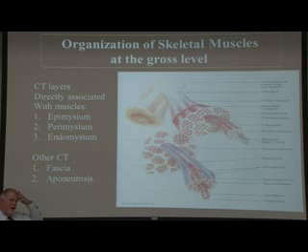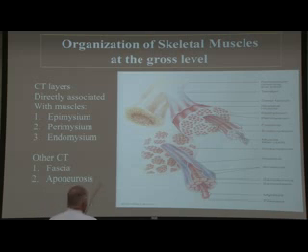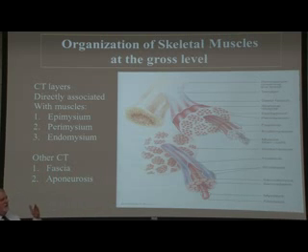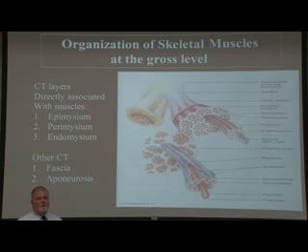And then the really broad one that goes over the top of our head is called an aponeurosis. We're also going to have an aponeurosis associated with our abdomen anteriorly, and an aponeurosis on the back. Those are another word for a broad sheet of connective tissue. So fascia is more general, aponeurosis is a little more specific.